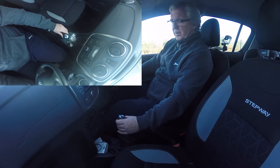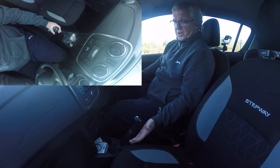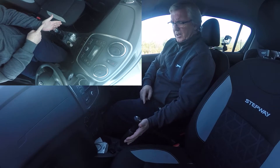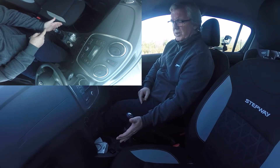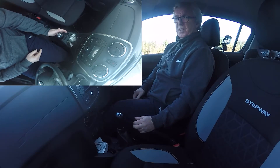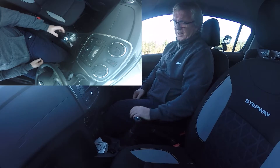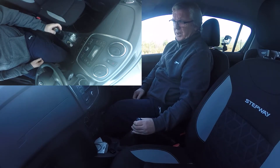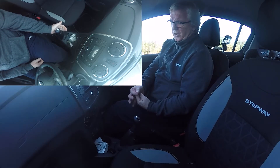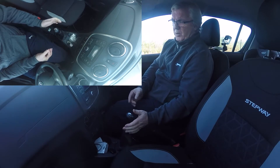To solve this problem, when you want to go from second to third, ball the muscle part of your thumb on the gear stick and just push it gently out. You'll see the way it lines itself up with third — then push forward into third. If you grab it tight you'll end up in first, which you don't want. Just push it gently so it comes out like this, lines up with third, then push it forward.